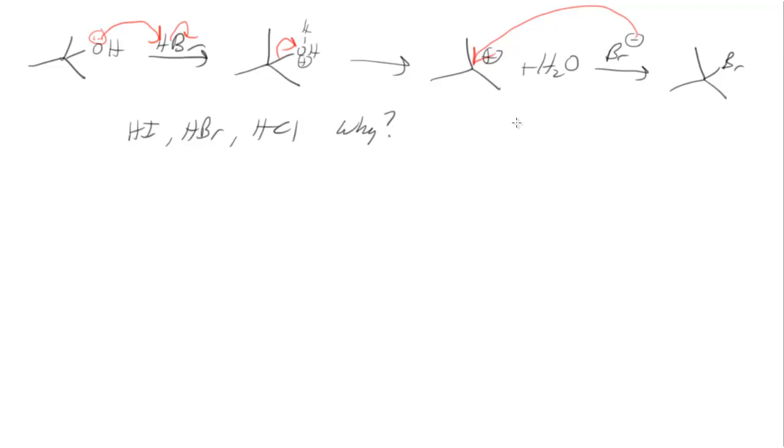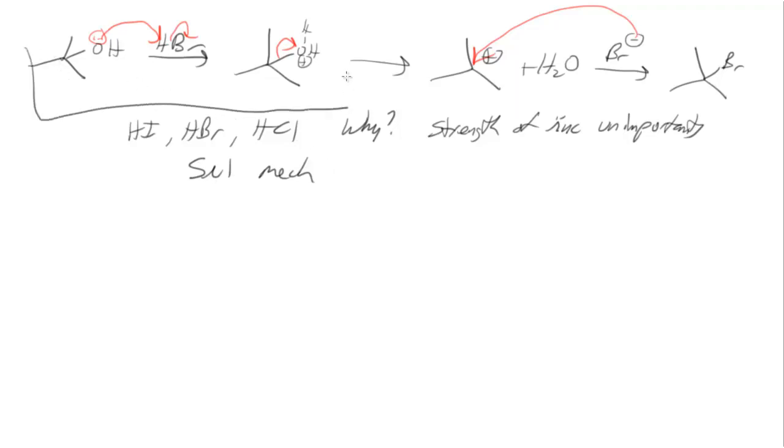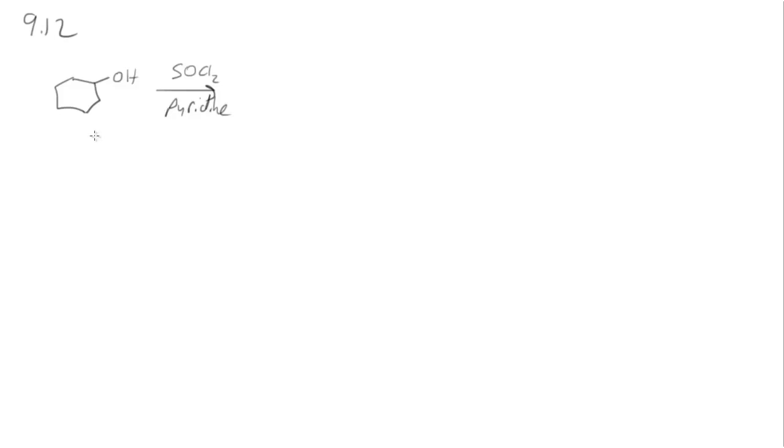Let me ask you a question, why? So pause the video and think about it for a second, and then start up again and see if you're right. Well, here the strength of the nucleophile doesn't matter, because it's following an SN1 type mechanism. And the rate determining step was back here before the nucleophile even entered. So whether it's chloride, bromide, iodide doesn't make any difference because this is highly reactive. In the next section, we'll look at other conversions to alkyl halides using some other new reagents.